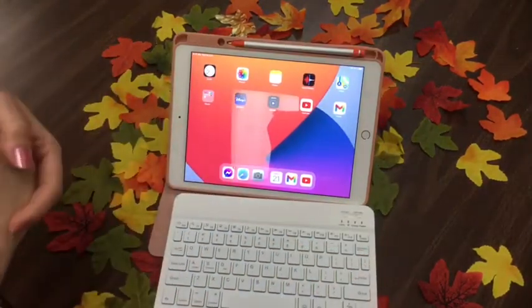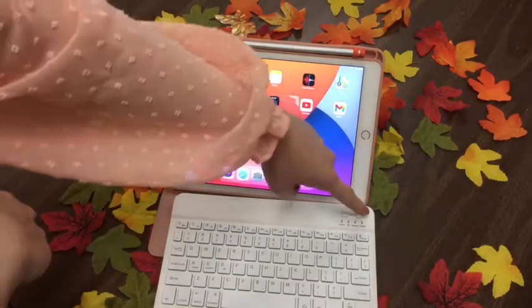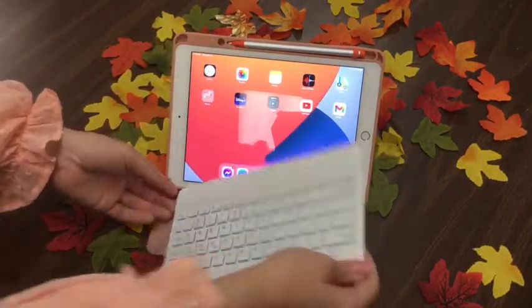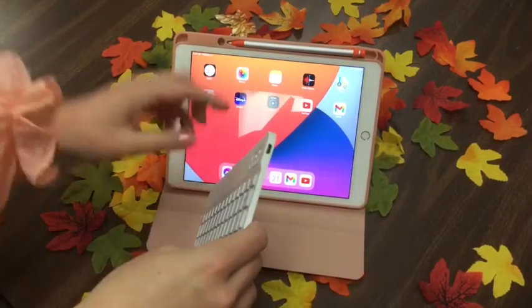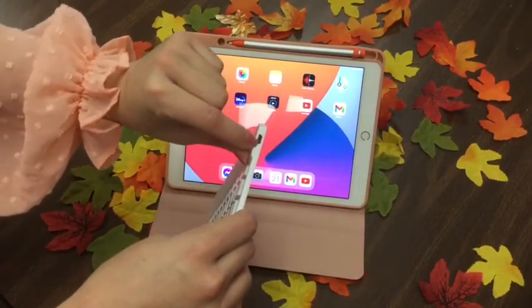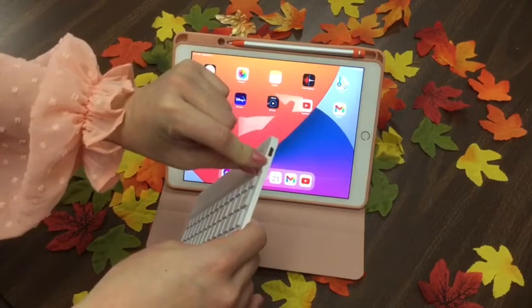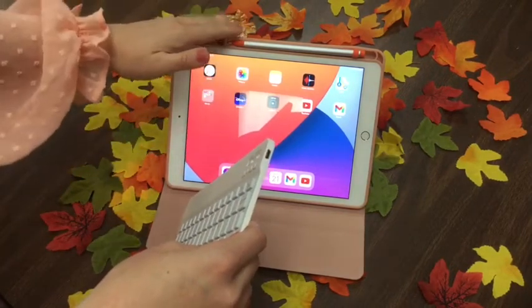If you're finished using the keyboard or you're not going to use the keyboard, switch it to off. You can charge your keyboard by plugging it in on the side slot here. Your keyboard has its own cord and charger, so you cannot use the same one that you use on your tablet.